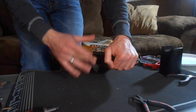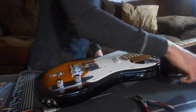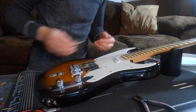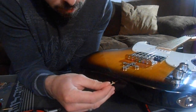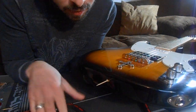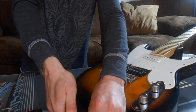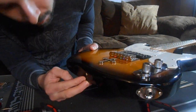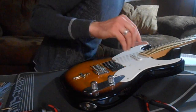Take a couple of toothpicks and snip off where it takes the bend. Put it in the hole as far as it can go and make a mark, then cut it off at that mark. Now I'm left with this little piece of wood - shove that in there and it fits perfectly, almost flush. Once the pin goes on you're not even going to see that, and I shouldn't have to sand it. I'll go ahead and do that to the rest of the toothpicks.